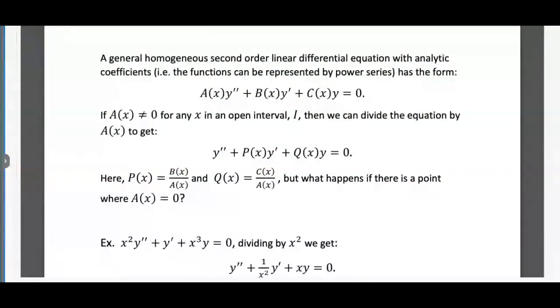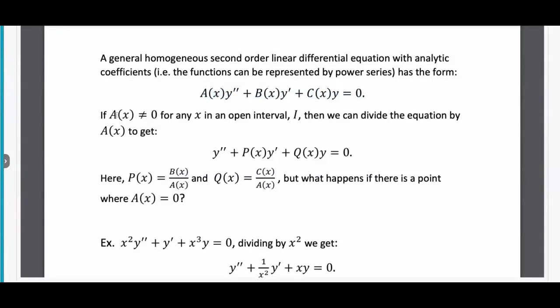A general homogeneous second order linear differential equation with analytic coefficients. For example, as a function that can be represented by a power series. So this is one typical way to understand analytic. Analytic means a function can be represented by a power series. And it has the form of a function of x times y double prime, another function of x times y prime, another function of x times y equals 0. We have seen this before, right?